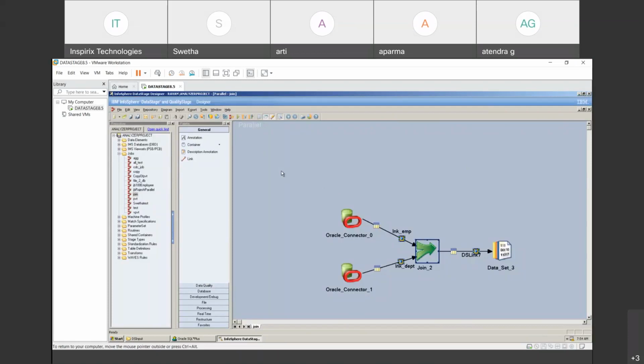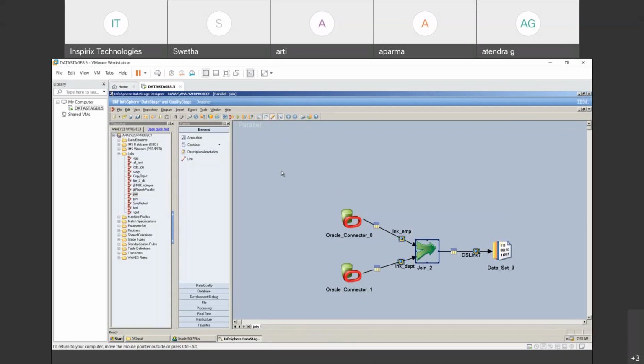So it's very important. Tomorrow we will go ahead with the merge and lookup. When you are doing an inner join, you are not getting any unmatched data. So I need unmatched data. While I'm doing join, if there is a match, that is okay. What if there is an unmatch? I need to capture all the unmatched records. For unmatched records, join doesn't support any reject links. So we will have to go for other stages, like merge and lookup.